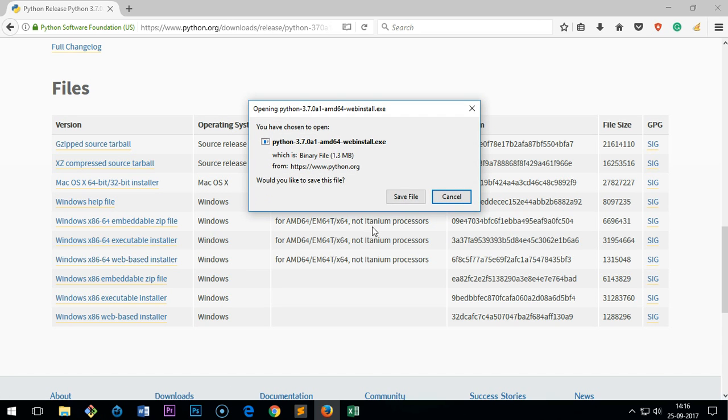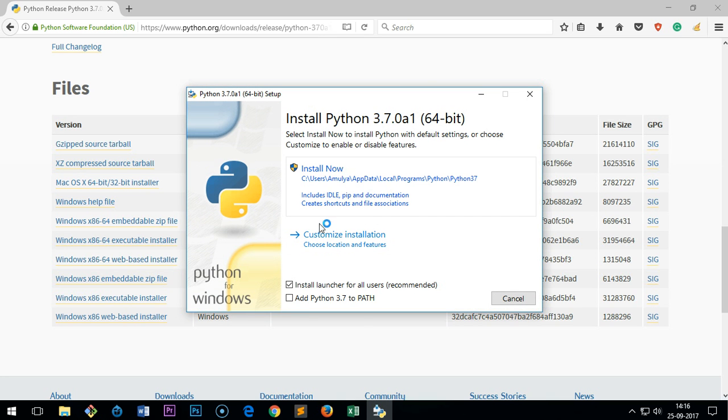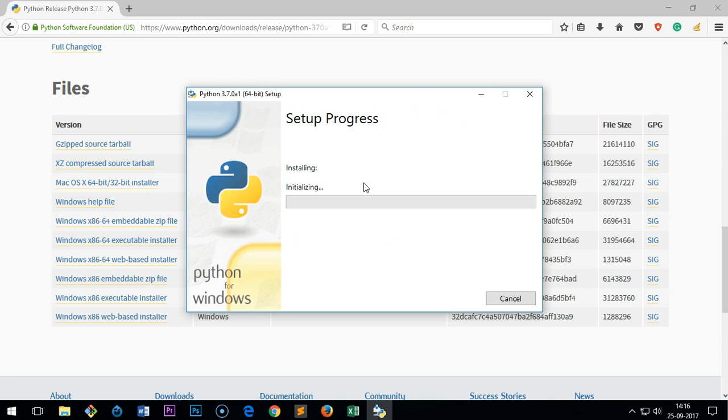So just click on it and save the file. This has been saved here. You will have to locate where you have saved the file and then just double click on it and you say install. But before you click on install, make sure you check the box, add Python 3.7 to path, and then you install it. So it's a very simple way to download Python on Windows 7, 8 and 10, and it is really easy to install as well. So it shouldn't take a long time and you would be able to use Python on your Windows 7. So this is 3.7, which is really awesome.